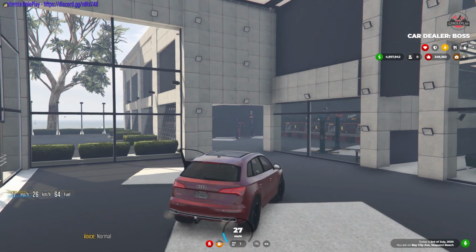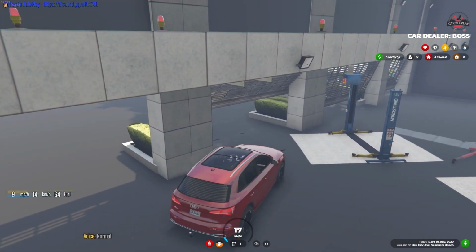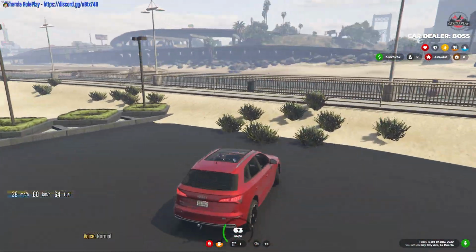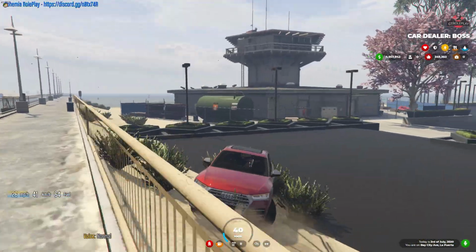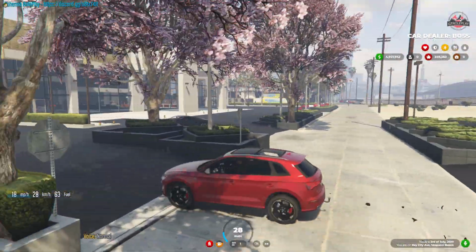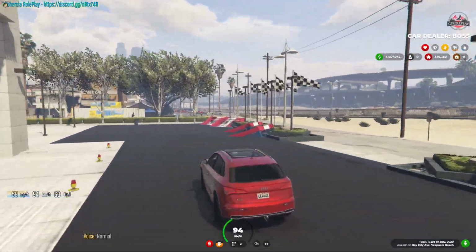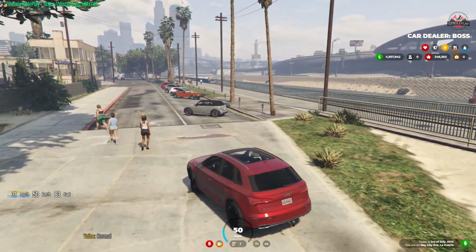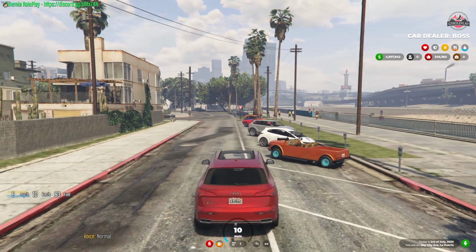Be cautious. I would recommend you don't add a bunch of vehicles to your database at once, because it's a lot more painful having to check through every single one. Rather, spend a bit more time adding two by two each restart, and then find out which one won't work. It saves a lot more time in the long run. So I will quickly restart my server and show you guys that this does work.